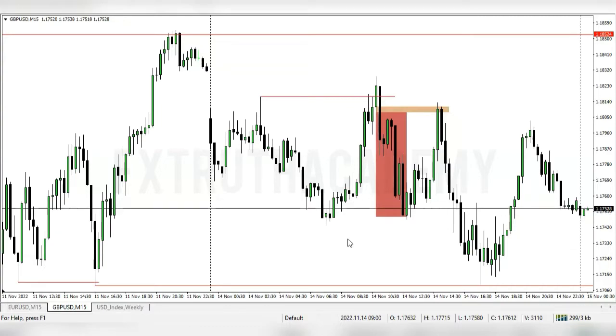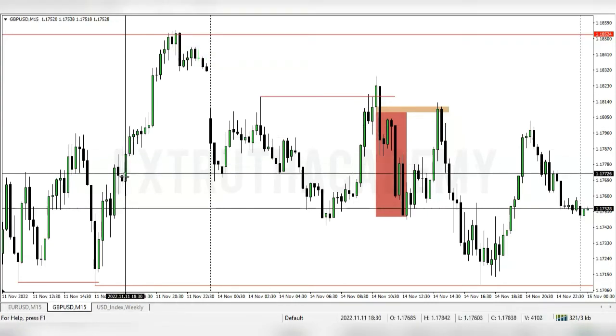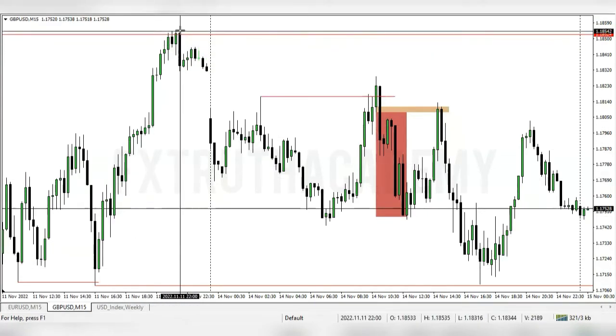So the only way to identify the dealing range rather is when you see a range being formed after taking buy side and sell side liquidity. So right here you can see on this, from this low right here to this particular high here, this whole move to the upside is actually a dealing range. So let me get it across here. This whole move to the upside is actually a dealing range.